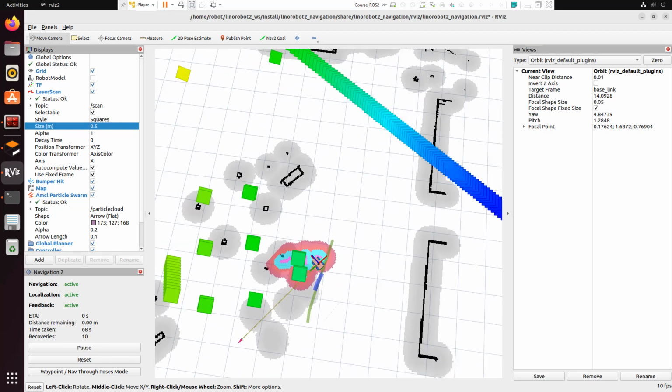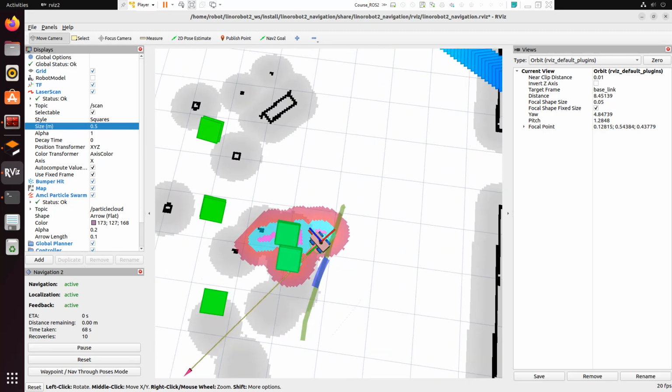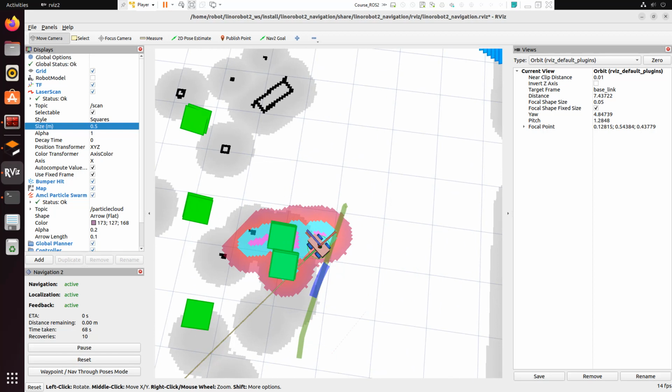Okay, so I think we can conclude the session today, and I'm opening it up for Q&A. Today, to conclude, we have seen the construction of the robot, mainly the electronics, and the communication to the main computer.